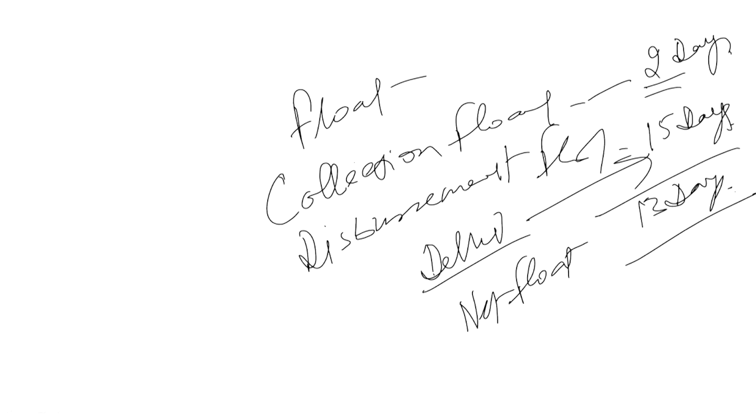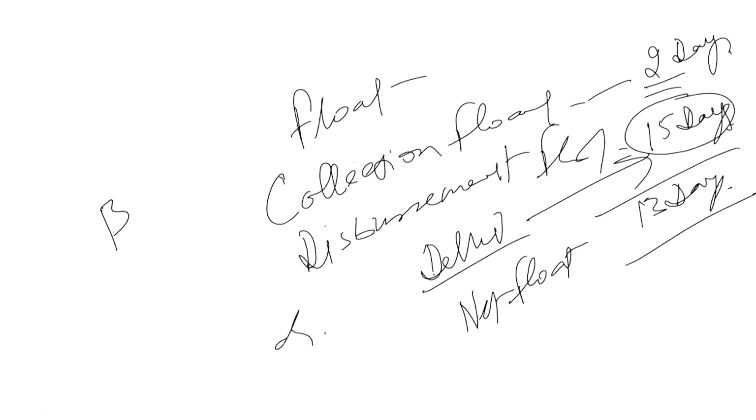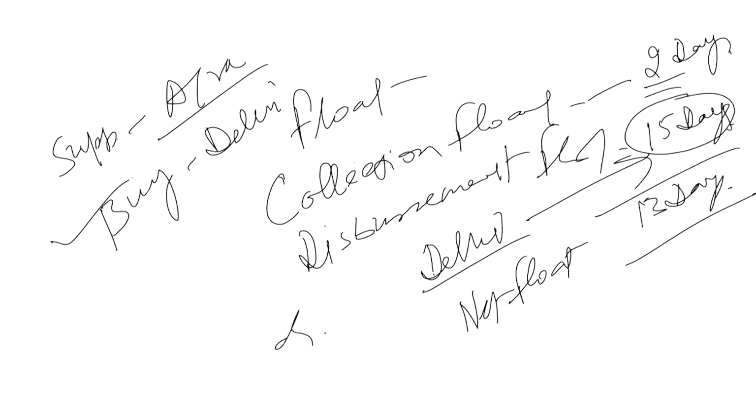Float management is very, very important in cash management, but all this is not possible normally; 15 days and writing the checks against the Guwahati branch is not possible in the normal course. This only happens when the buyer is in Delhi and the supplier is in Agra, and the buyer is a very strong company, in a very strong position, and the supplier is not in that strong position.